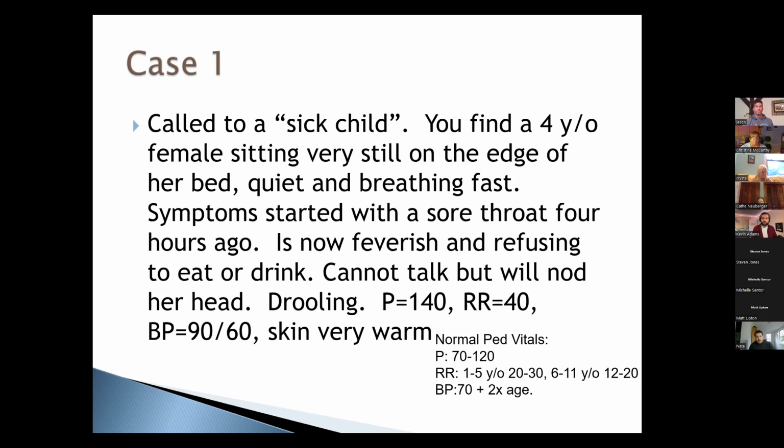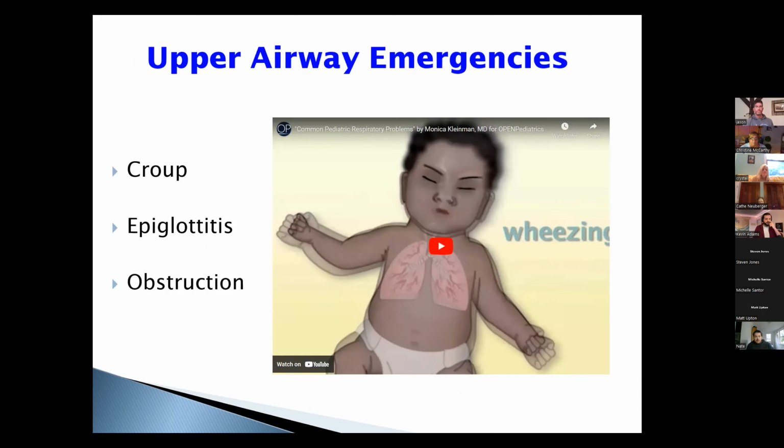Yeah, absolutely. So I'd say that this patient is very severe, her life is in danger. We should get her to the hospital immediately. This is pretty textbook epiglottitis, which we'll talk about right about now. So she is having an upper airway obstruction, and these three things, a physical obstruction, croup, and epiglottitis, are the big ones, especially for kids.